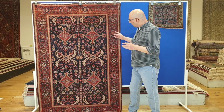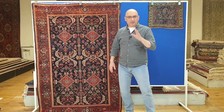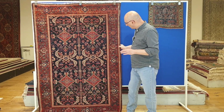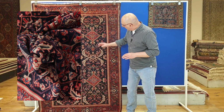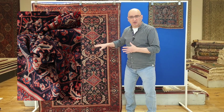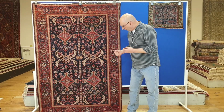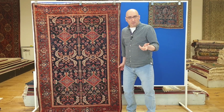What stands out on the Malayer rugs, though, is that the pile is extremely thin. And they are cut really short. And this is something that really makes the Malayer stand out, is the fact that they have a very, very thin pile. You're almost looking at the foundation, but you're looking at the details of the design. And it's just a beautiful, beautiful example of what the antique rugs were all about.